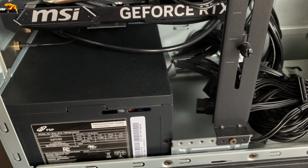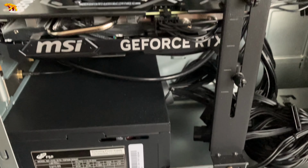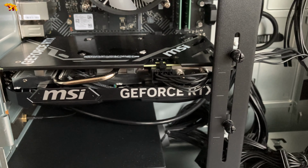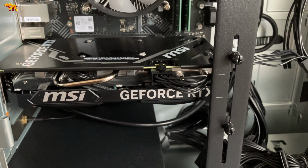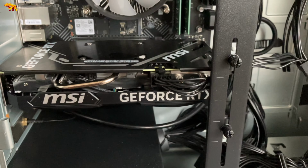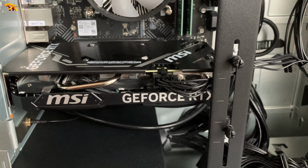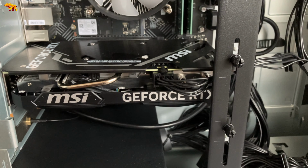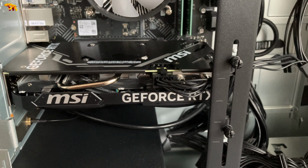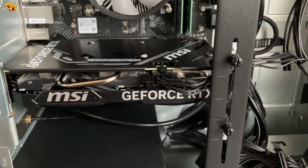Probably in the future, I will be upgrading this power supply to something like a gold or platinum certification. And probably then we will have a newer GeForce RTX card as well. So for now, it's a pretty good setup for me, and it can run almost all the games pretty smoothly, but mostly at 1080p. I can even run at 1440p without much issues. I haven't tried much on 4K resolution yet, but I think it can run most of the games on 4K as well. Probably not as smooth as the 1080p ones.